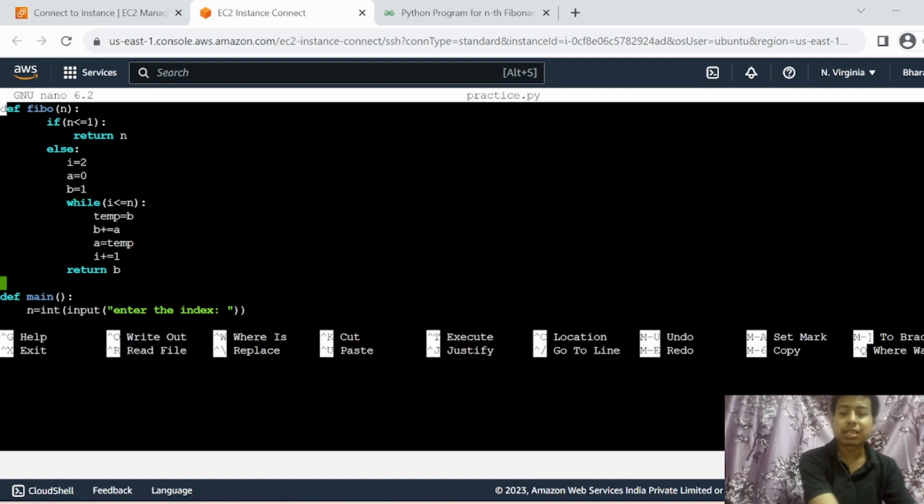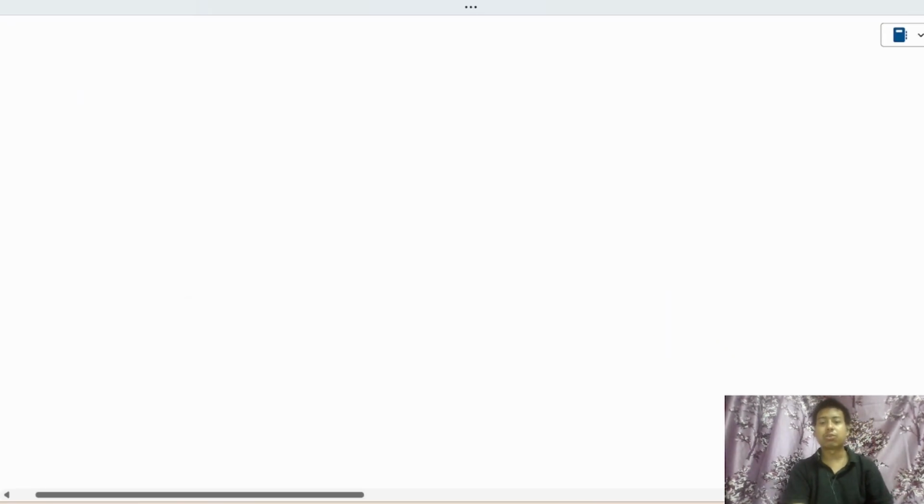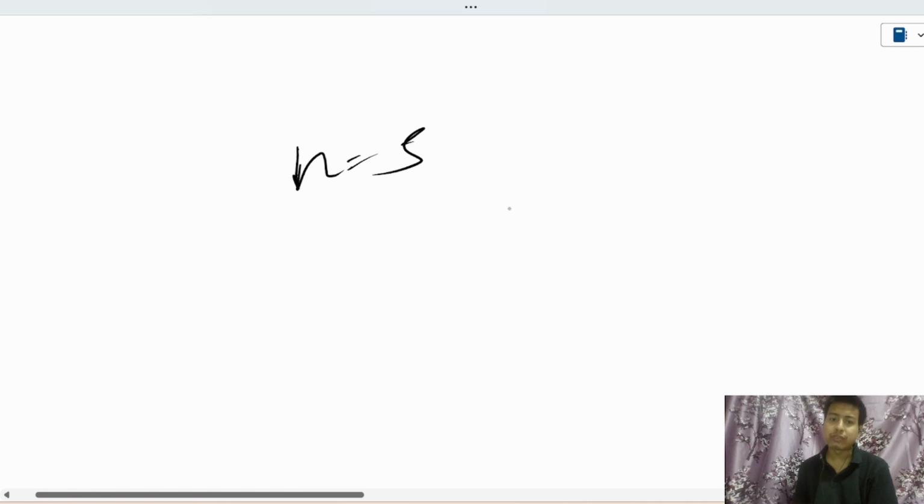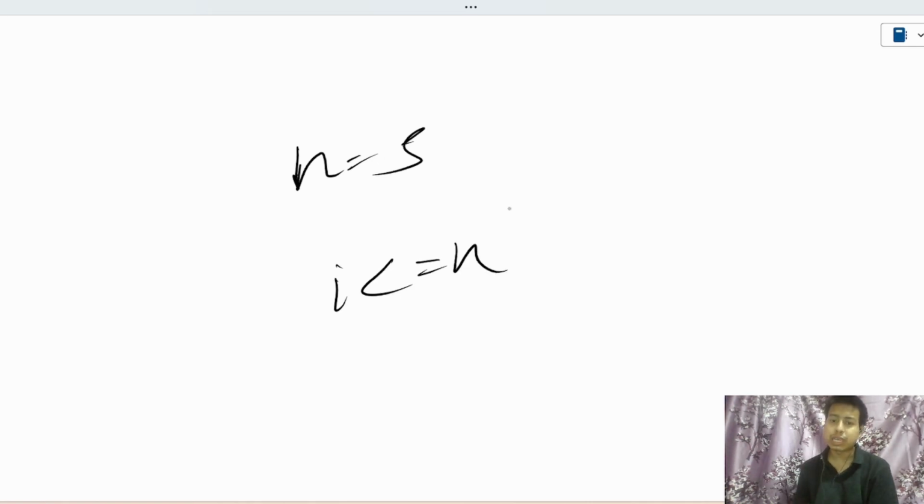So temp will have B. Let's dry run this. We have N equals 5. So we start with whether I is less than or equal to N, so whether 2 is less than or equal to 5. Yes, it is.